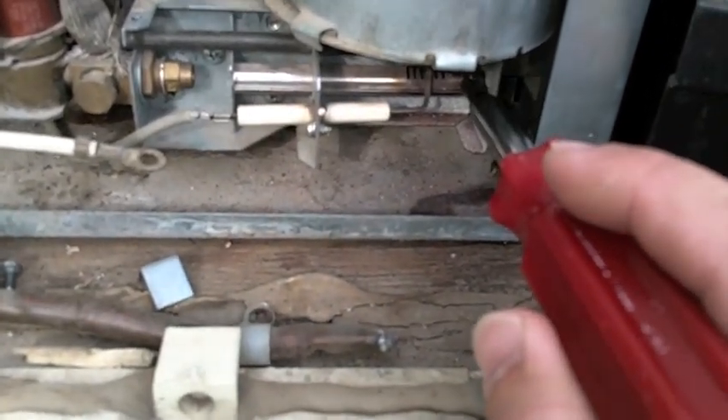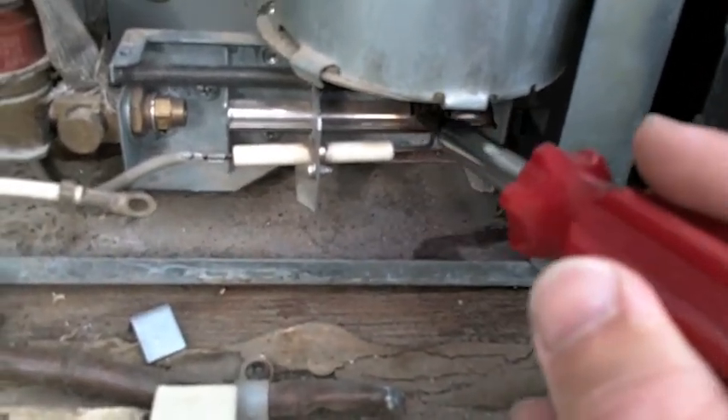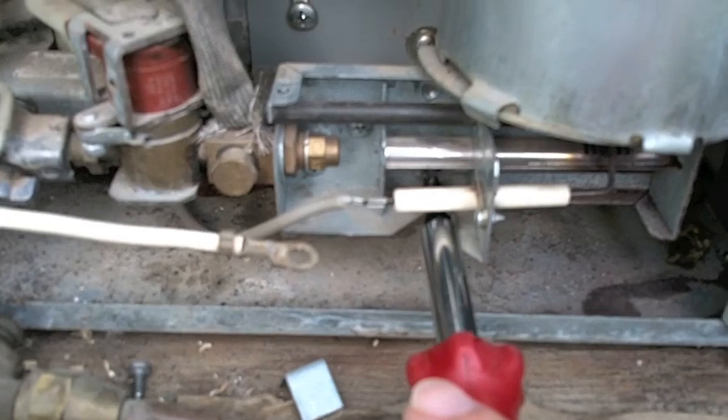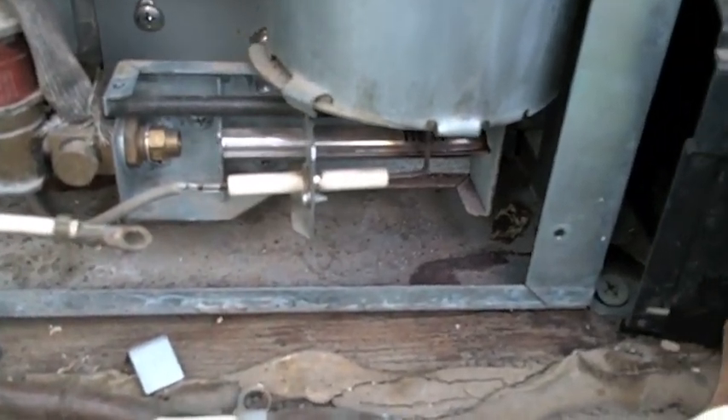This tube needs to come out. You can try blowing in there backwards, but I've never had any luck without an air compressor. So I need to remove that screw down there and remove this entire burner assembly. It's propane, I'm not responsible, and it could be hot. Pull that out.